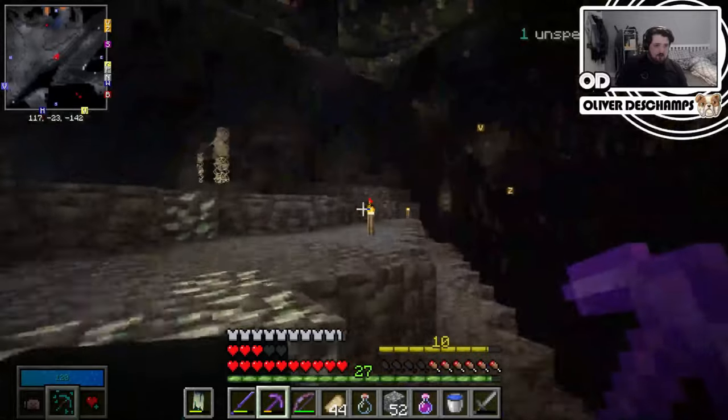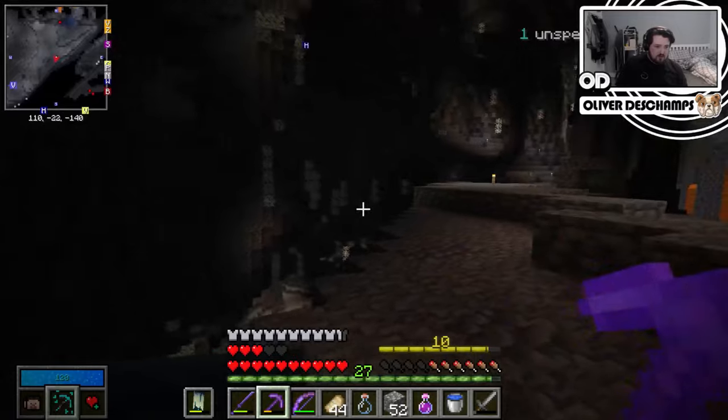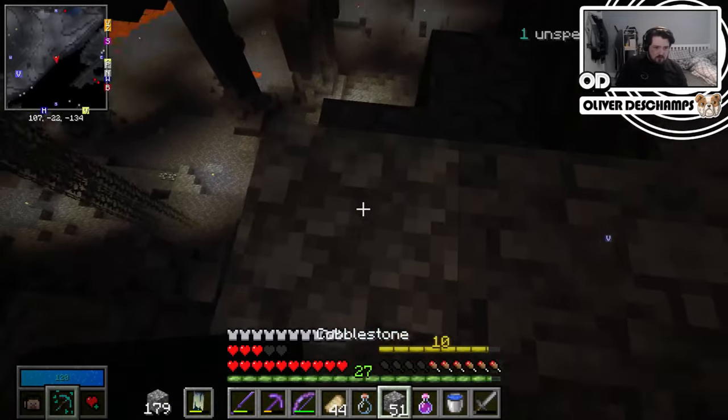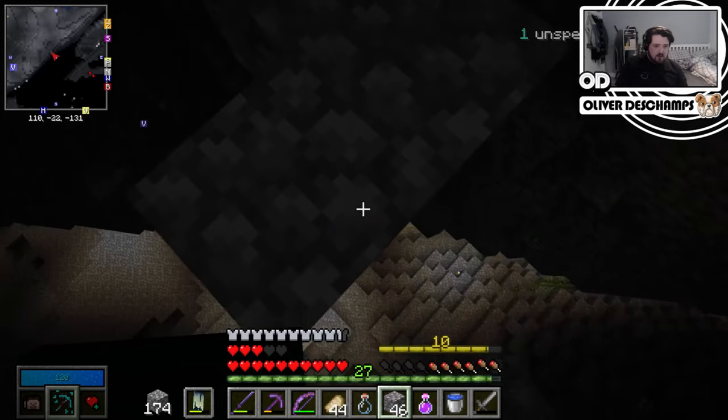Yeah. Now we're up here. We have to go across to there. Is there an easy way to do it? No. Probably not. Is this the safe way? Definitely not.